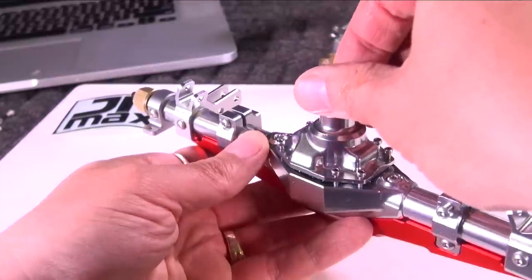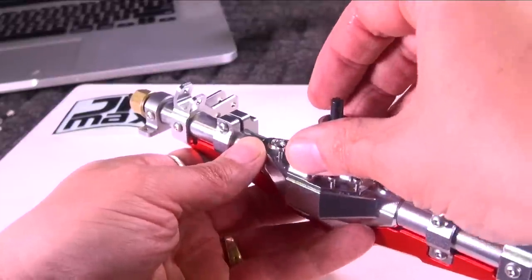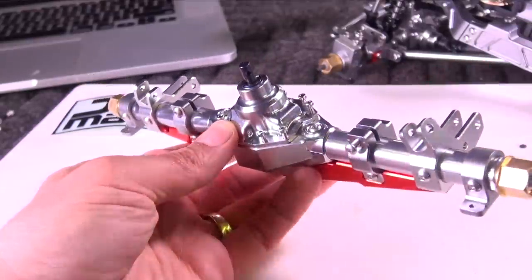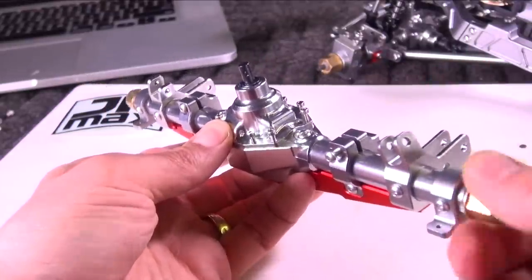So I'm going to go ahead, put my cover back on, and basically do it up and get back to work. So smooth.